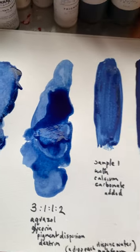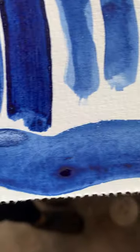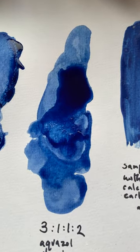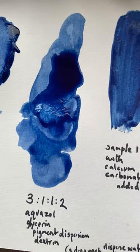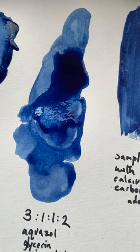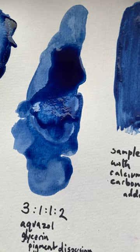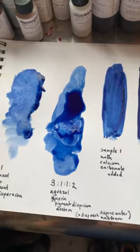You can kind of see a little bit of that here. It's really clear on this dried one — right there. Over here we've got a trick: mixing in dextrin, i.e. cornstarch, which helps bind to the pigment and helps it introduce better into the watercolor medium. In this case we're using Aquasol, and we will discuss that as well.